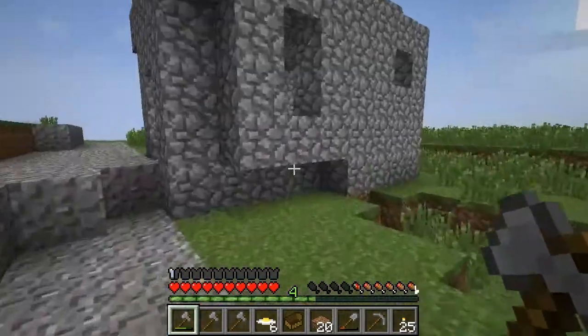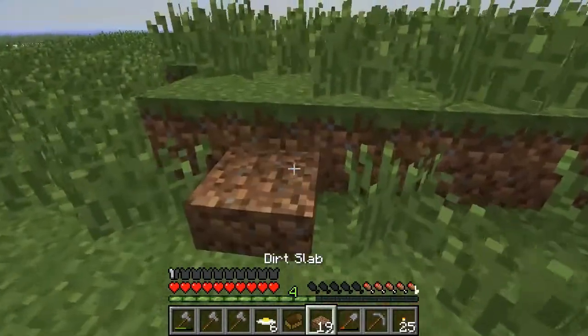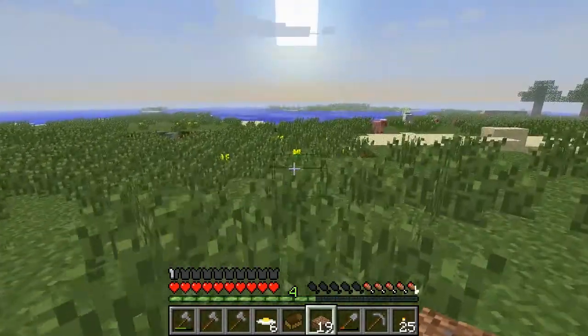What's in this church? We need to find a cave, Charlie. Soon. Sun is going to go down soon. Okay, to the caves.